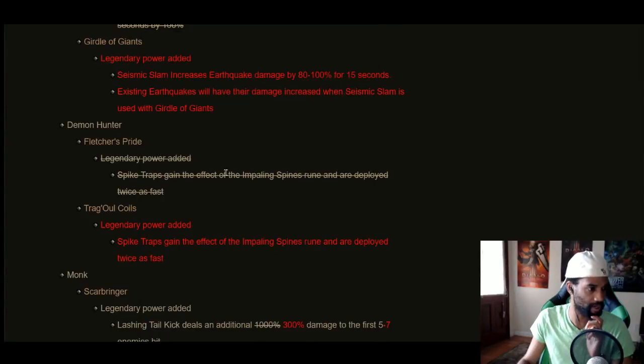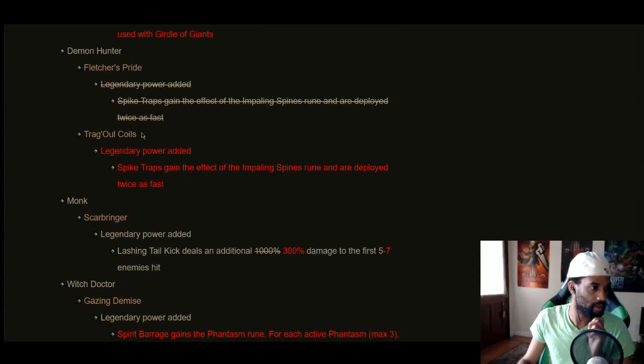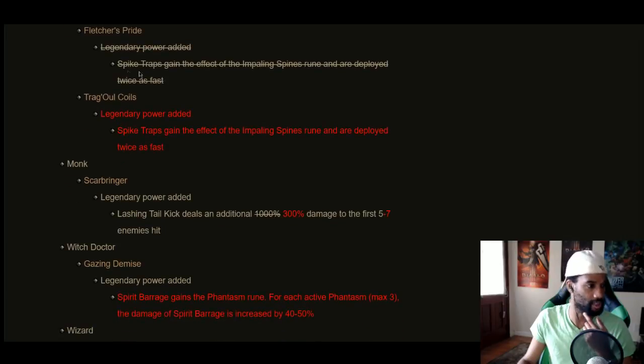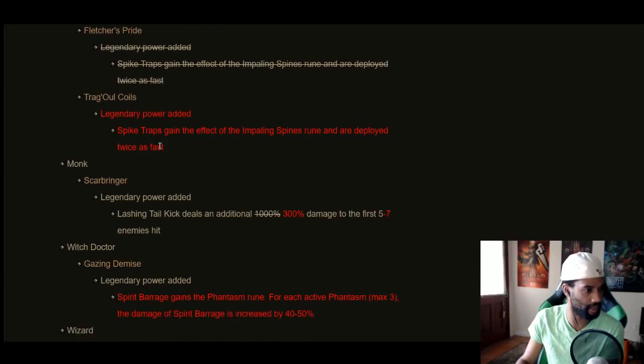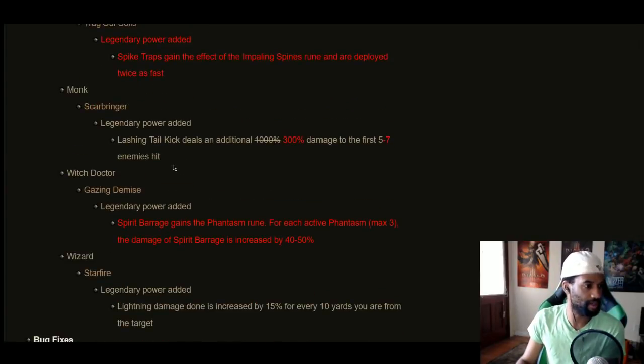Demon Hunter Fletcher's Pride. Oh, interesting. So they originally had this power on the Fletcher's Pride quiver, and then they moved it to this Trag-Ul Coils Racer. Very interesting. I wonder why they made that change. Okay, so this is how it originally appeared in the first patch of the PTR, and then this is the change earlier this week. Legendary power, Spike Traps gain the effect of the Impaling Spines rune and are deployed twice as fast. It's going to help you get your Spike Traps super fast out there and, you know, boost up that Spike Trap meta.